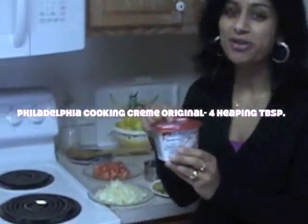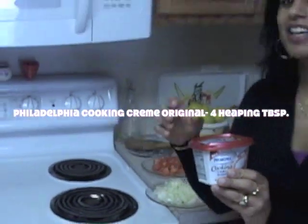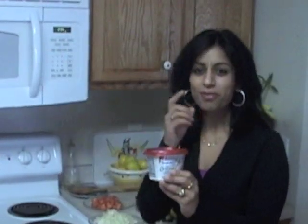Now, for the star of the dish, it's the Philadelphia Cooking Cream Original. I just can't wait to show you how this is incorporated in all this creamy goodness and the spices, and it brings all the depths of flavor out, and it's a whole party in your mouth.